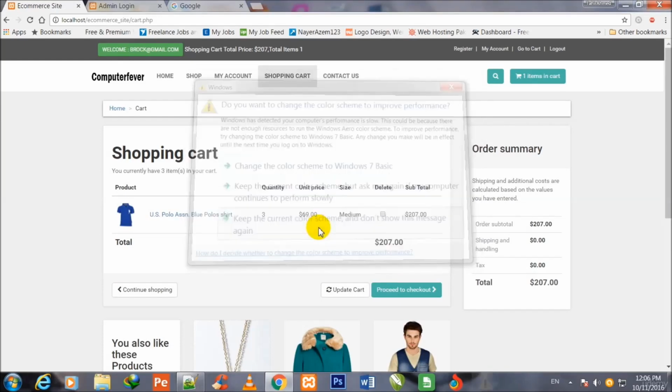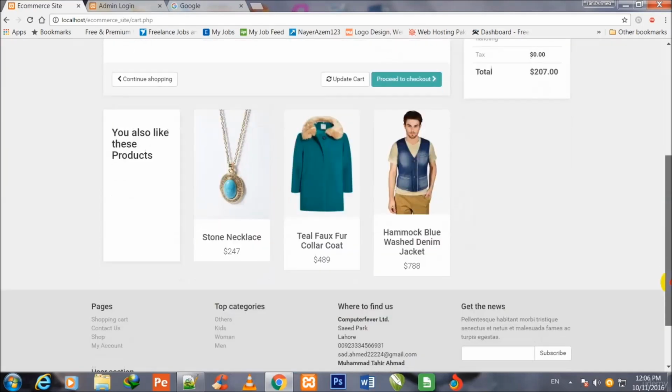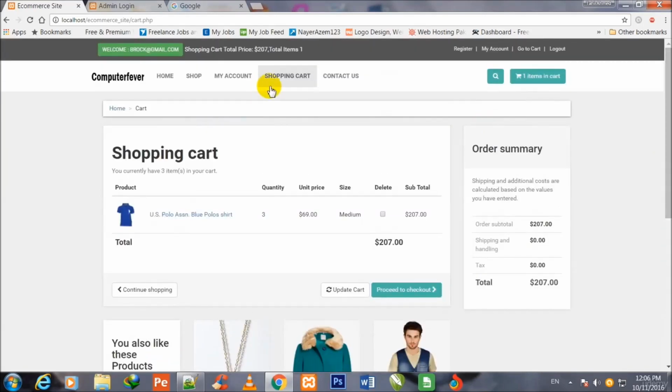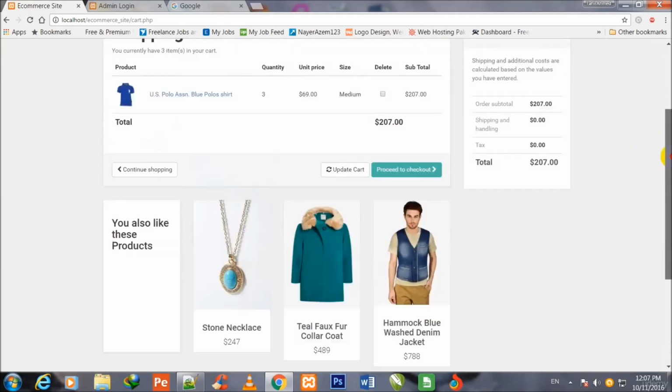So friend, this is the overview of the shopping cart, how any user can perform shopping very easily, very easy for the user to understand. I have tried my best that this e-commerce store theme should not be difficult, so the customer can shop here easily. So this is my account.